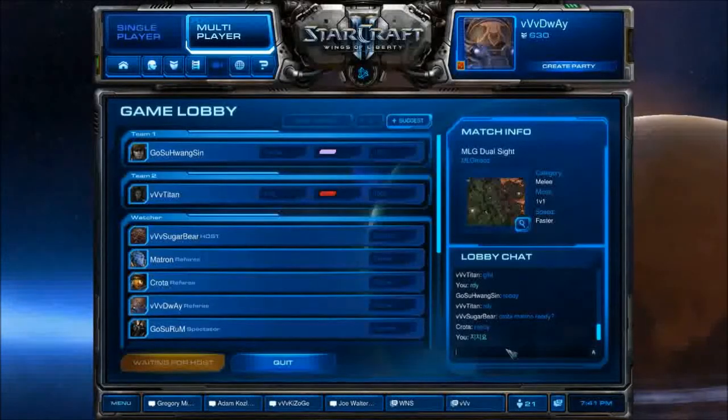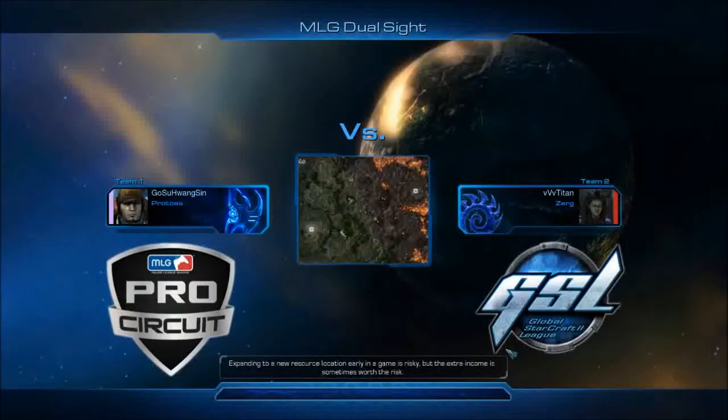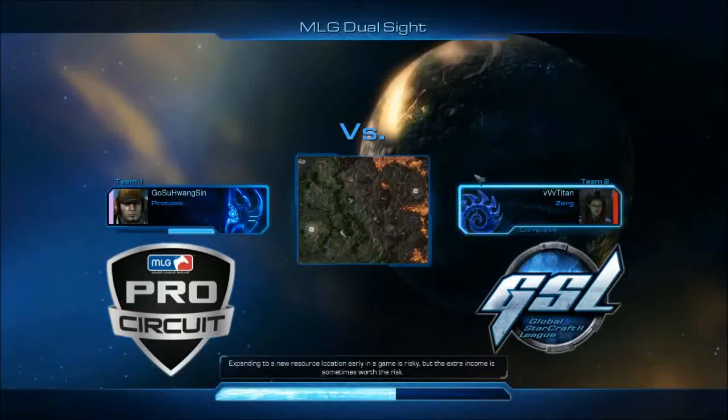Yeah, so it looks like the players are ready. They're asking if the casters are ready, and we are ready. So the game is now getting underway. Game 3 in this best of 7 series. Currently, vVv Gaming taking a commanding 2-0 lead, but now GoSu bringing up their strongest player, and it's going to be the pretty in pink Protoss versus the red Zerg on MLG dual site.